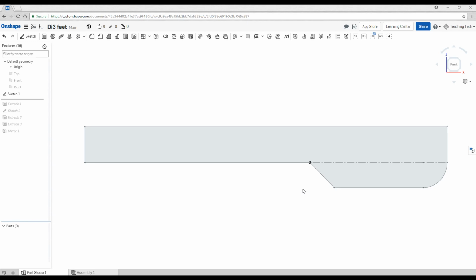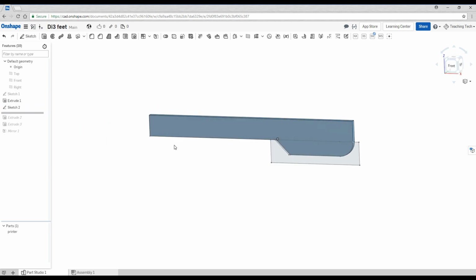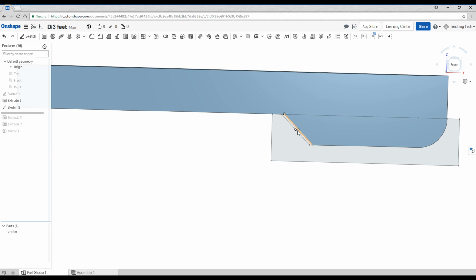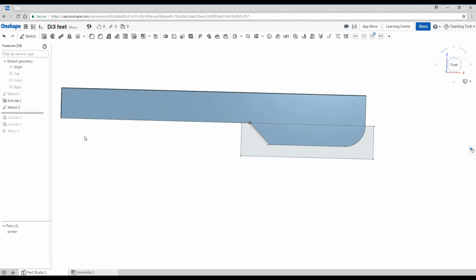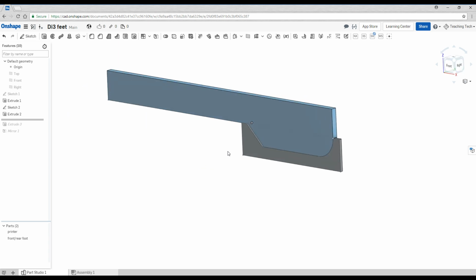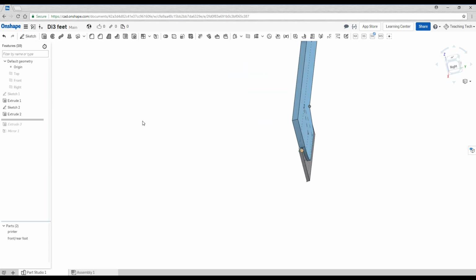So I started in Onshape by sketching the metal frame of the printer, using calipers to take the dimensions, and then I extruded it to the thickness of 2mm. I could then sketch around this, leaving just a little bit of wiggle room to make sure that it would fit no matter what. And then I took a slightly different tack by extruding the thickness, but only halfway. And then I added on a little bit at the front. And then finally I mirrored it to make the two sides symmetrical.